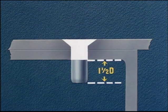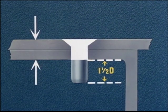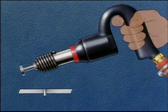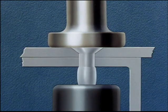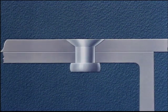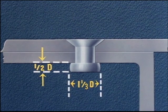The grip, as shown here in white, is equal to the total thickness of the material being riveted. A vibrating type air gun with a flush rivet set and a regular bucking bar may be used. Ordinary riveting technique will do for driving of this type of rivet. The finished rivet should have a formed head one and one-third times the diameter of the rivet and about one-half the diameter high.